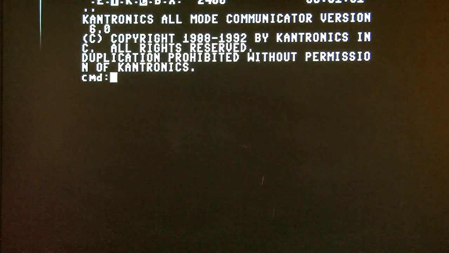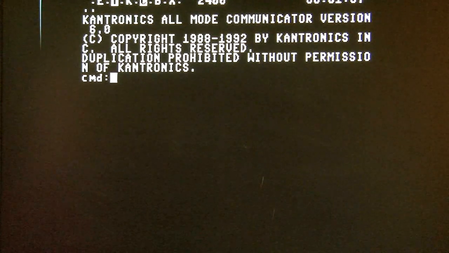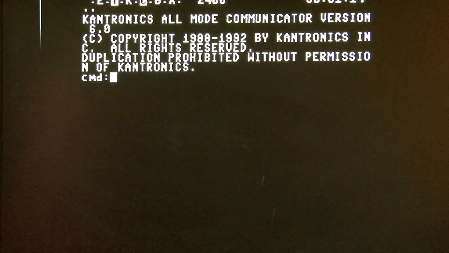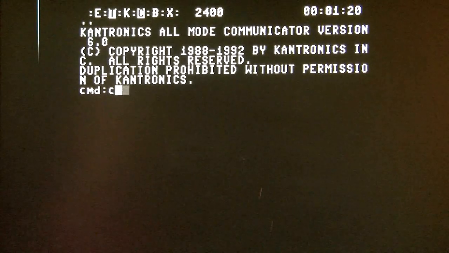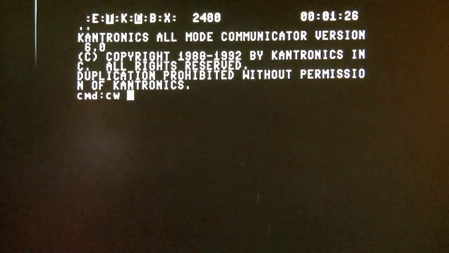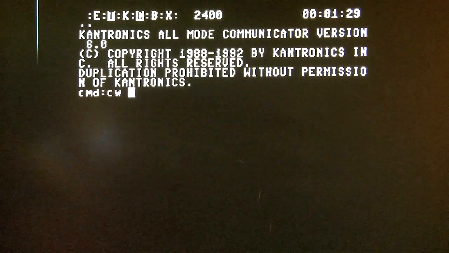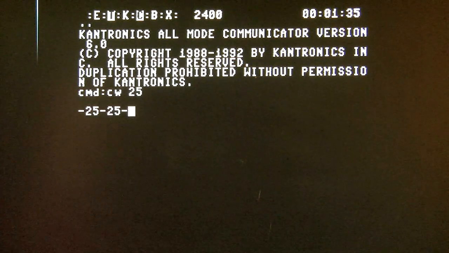I thought I'd give an explanation of the commands to control the terminal node controller. First, we'll turn it on here. And it brings up the command prompt down here. So here we can enter commands that we need to set up the different modes. Okay, so to have it decode Morse code, you would type in CW, and then the words per minute, say 25 is the default, CW25.